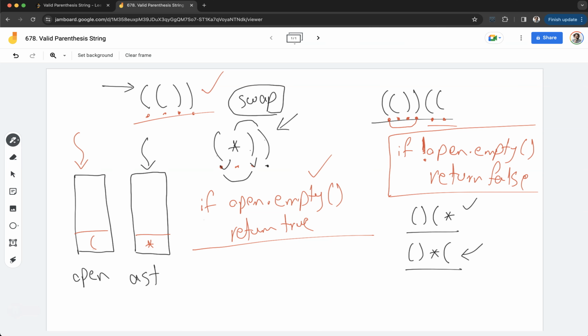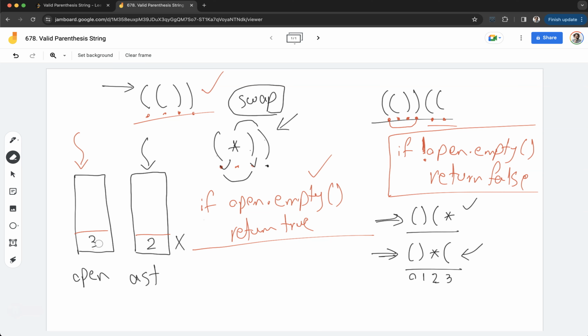Like in this case, let's say we add indexes here. I'm talking about this case. So this is 0, this is 1, this is 2, this is 3. These are indexes. So the asterisk is 2 and the open is 3. This is bad because the asterisk is not happening before the open.